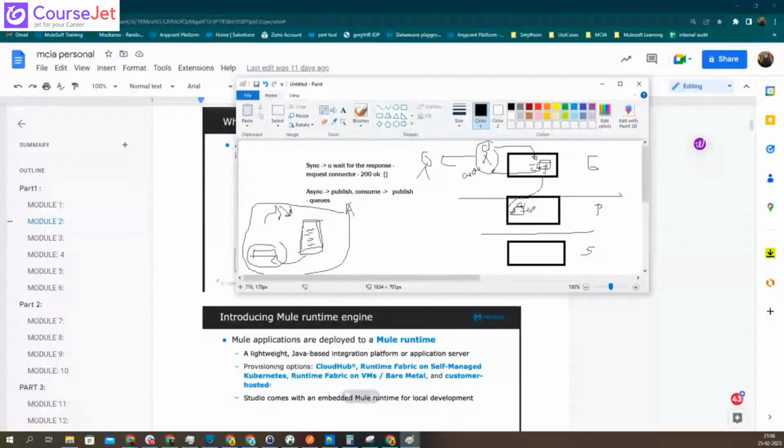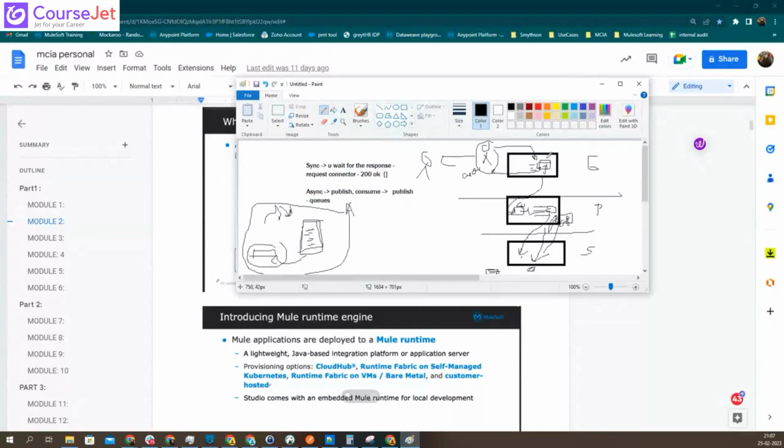Then the processing will be done, some data logic and all. Then your request will go here in case you need something from the database. It will first check whether your account was already there or not, right, in the bank. For that, it will go to the system and check in the database. And then it says, no, the account is not there. For creating the account, it will again come to the system layer. And then, let's say the account got created, it will give back the response that the account got created.